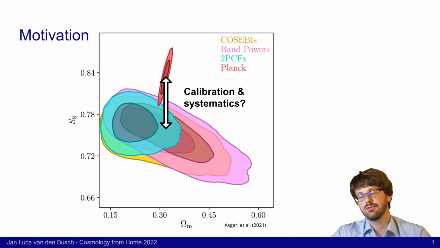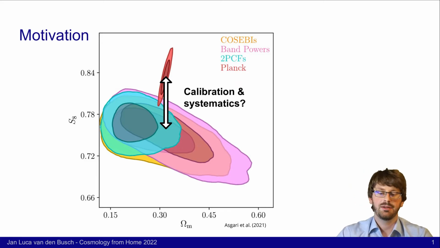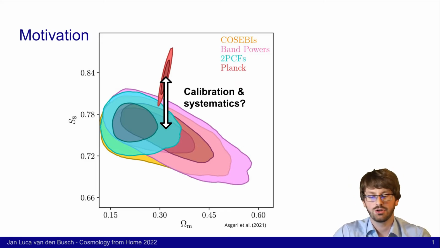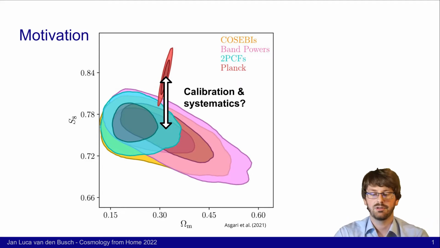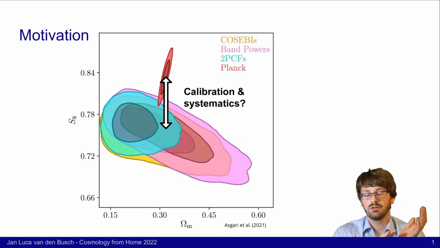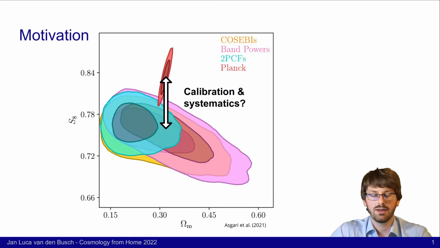So the primary motivation for this work has been a number of past studies that have shown a rising tension in the key cosmological parameter S8 between constraints that we get from, on the one hand, cosmic shear and the early universe and the cosmic microwave background. You can see here an example in the projection between the parameters omega m and S8 from a recent study by Asghari et al. That shows you here on the bottom the constraints from lensing and then this ellipse showing the Planck legacy constraints.